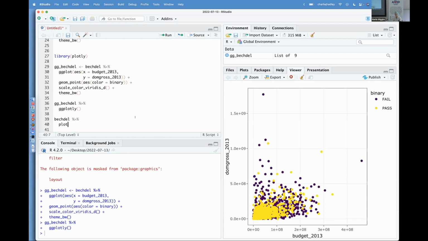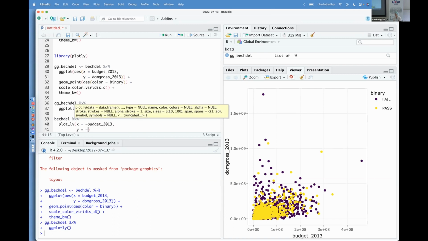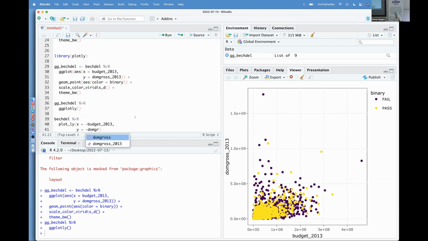But if we want to create real customizability with Plotly, we would build our chart with Plotly. So I take Bechdel, I pipe it into plot_ly. I would set the x-axis as tilde budget 2013, y is equal to tilde dom gross 2013.